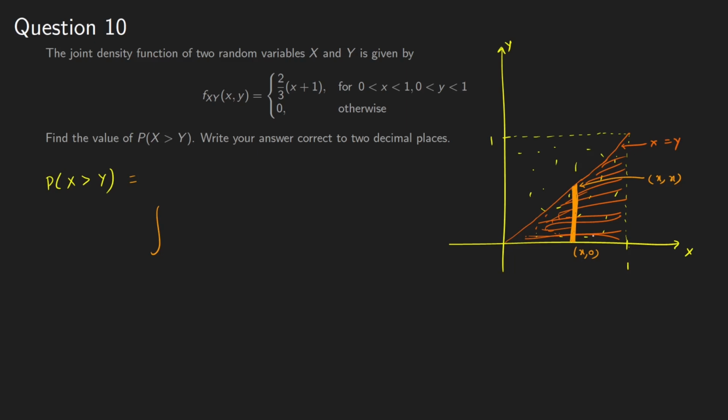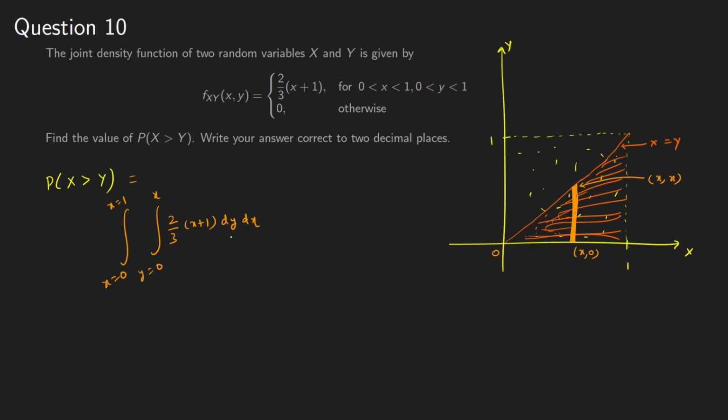So we need to integrate first along this strip, so we will integrate along the y direction. Y will go from y equals 0 to y equals x, and then we will integrate along the x direction. You can imagine that it starts at 0, and then it moves, and we are integrating for all such steps. So on the outside we are keeping x equals 0 to x equals 1. And what we are integrating is the joint PDF, 2 by 3 times x plus 1, first with respect to y, then with respect to x.